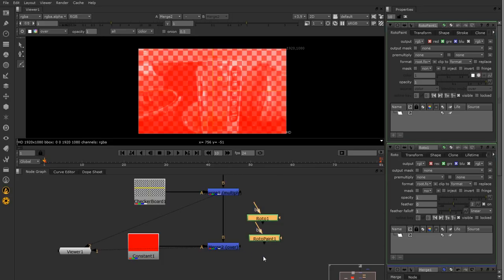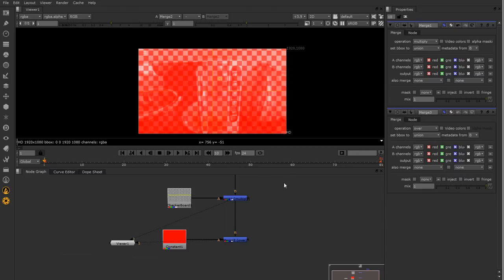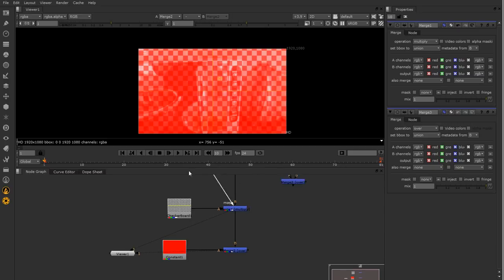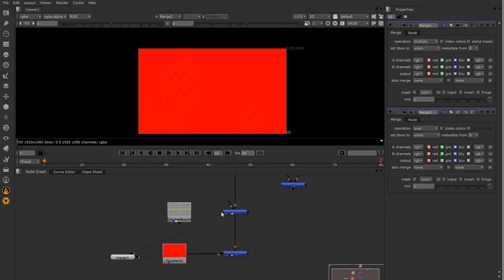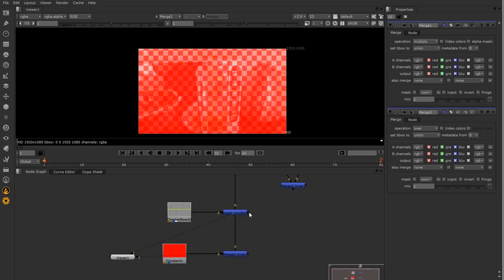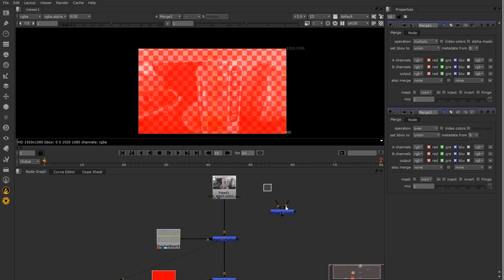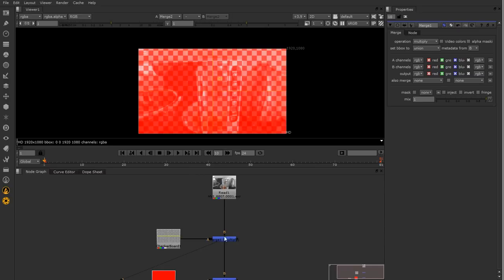So whatever masks that you have, you will put it on your right hand side, because it's only logical that it's supposed to be on the right, since the arrow comes in from the right. I mean, if you're going to put it this way, you can, but if you want to drag out another A input from here, it just doesn't make sense. So let me just delete this.